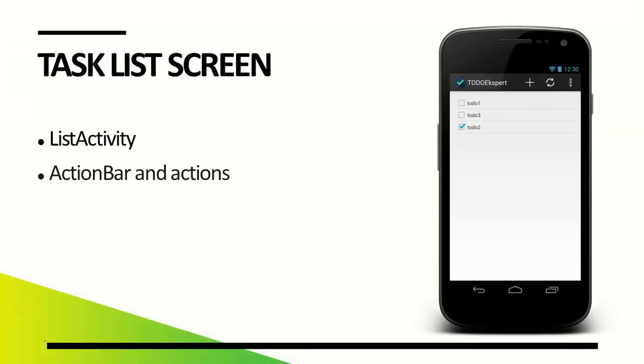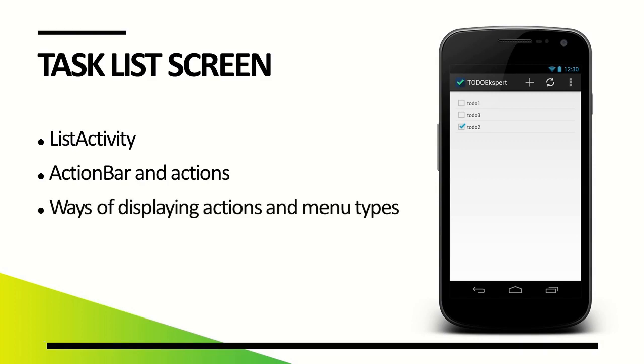Another screen we'll be dealing with is the Tasklist screen. Its main job is to display the list, which includes particular tasks which we've added to be performed. We'll be able to display and modify the task contents here. Additionally, on the top, we'll have the actions which allow creating a new task or refreshing the content of the already added tasks.